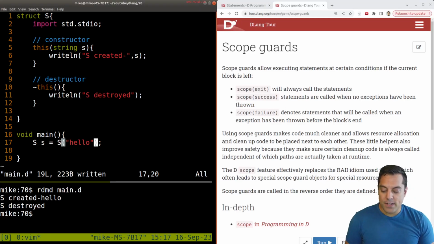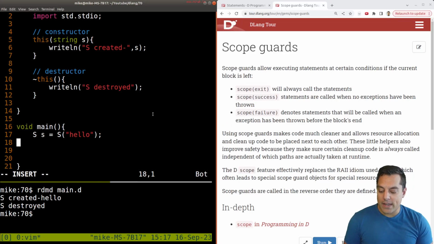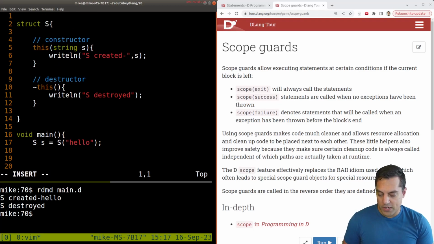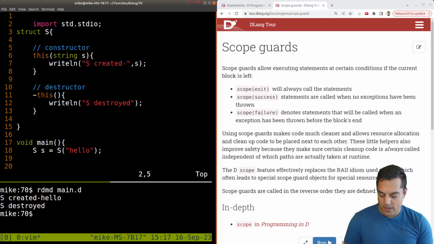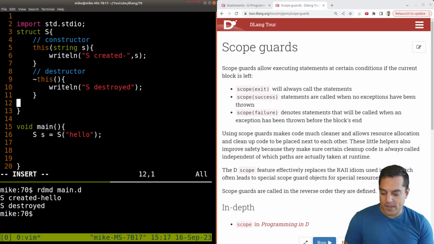Let's go ahead and do an example here. The easiest way to demonstrate this is if I do a write line, and I'll put it at the global scope here. Import, and I'm going to shrink this down a little bit because I think we're familiar with our structs.